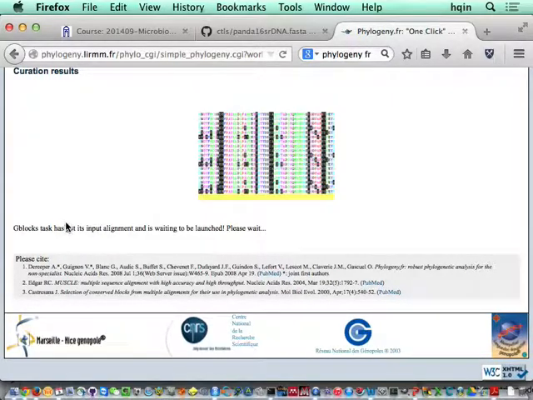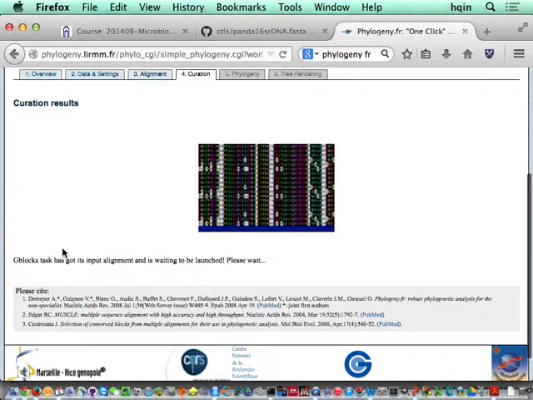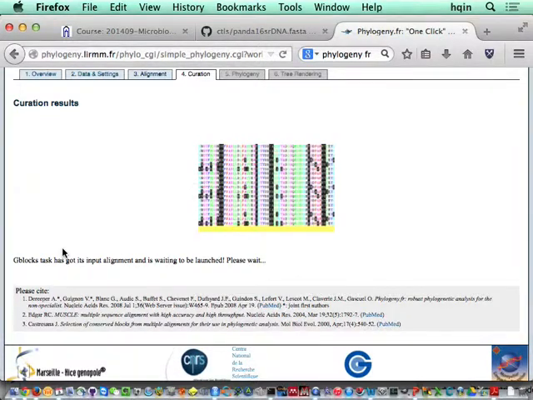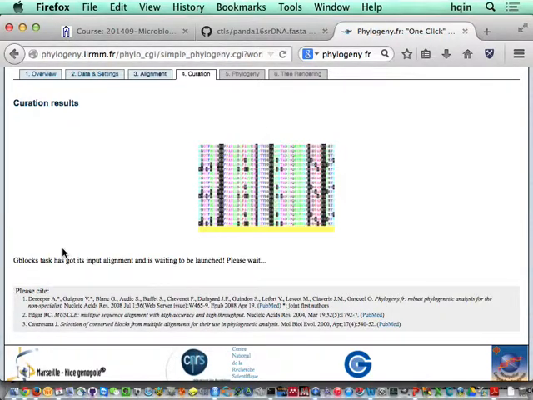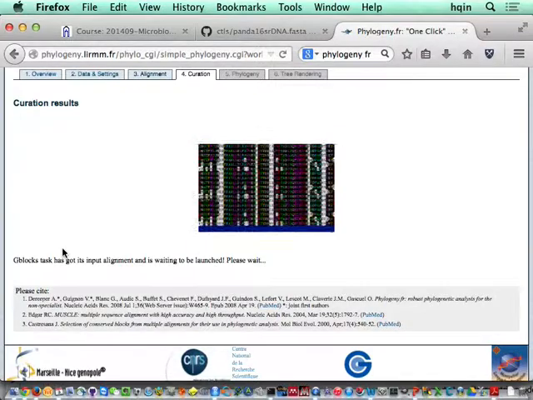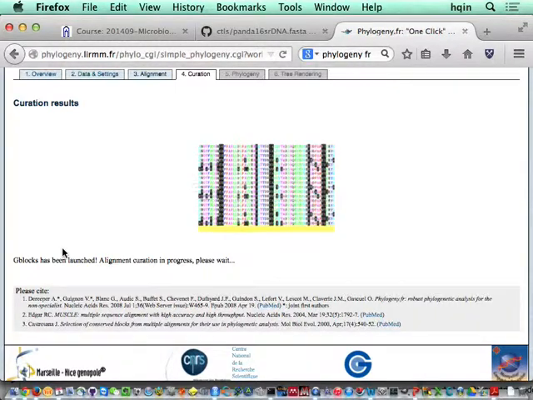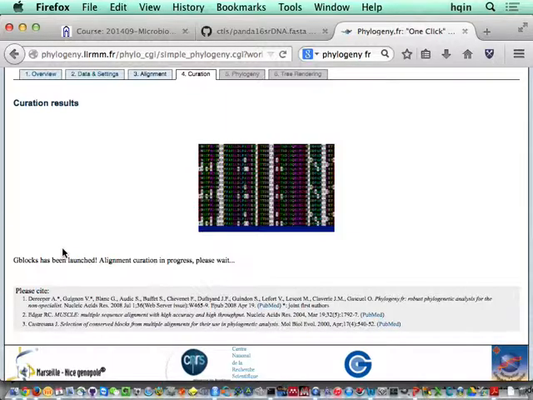Okay, it's moving to the next step. And the server is actually in France. It's actually quite amazing. To be honest, most of the good bioinformatics software is written by European groups. In the U.S., maybe because we have more money, we emphasize more on experimental things. And from what I heard in the meeting, the European office joked, oh, we don't have money, so all we can do is write code.